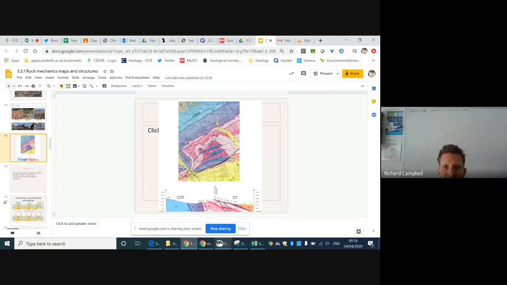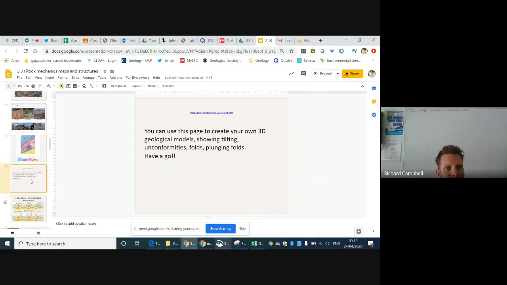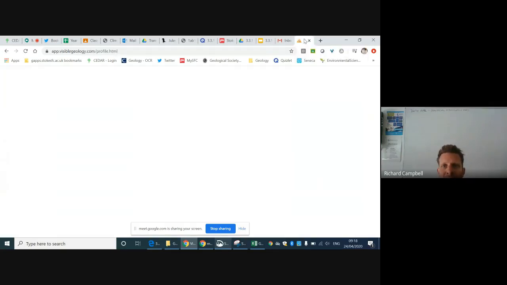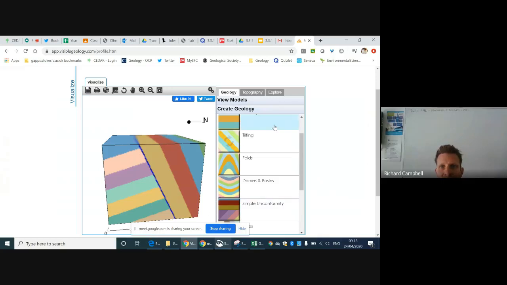It's that change in dip that gives you your unconformity. As I said, your task is going to be using a page called Visible Geology to create a 3D geological model. I want you to have some tilting, some folds, some plunging folds, whatever, and an unconformity.